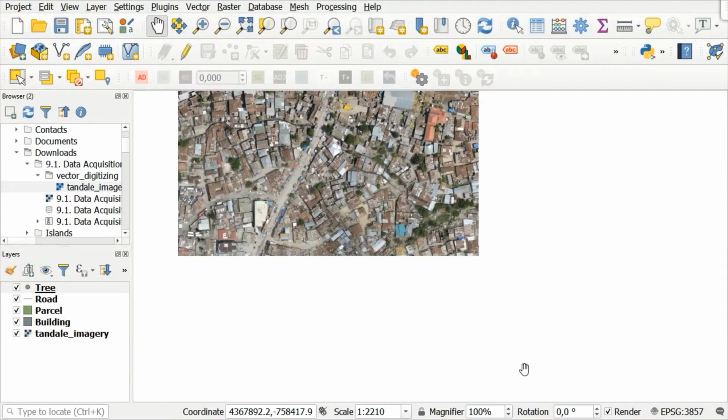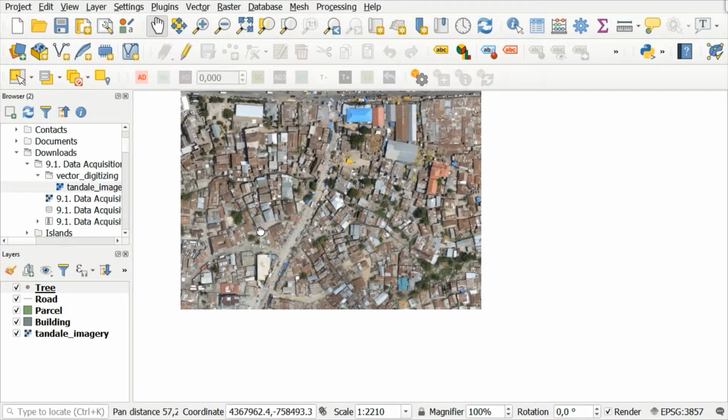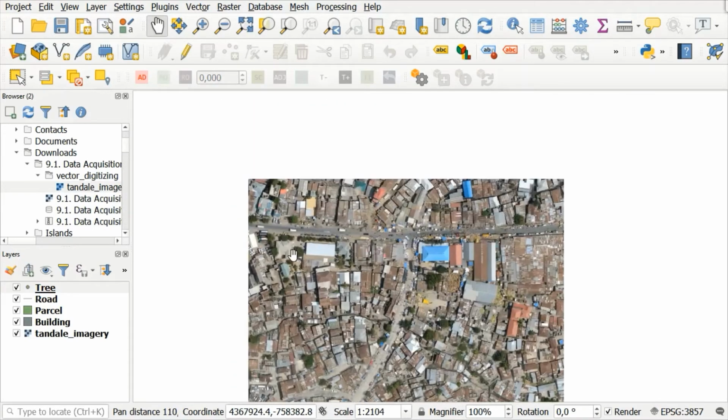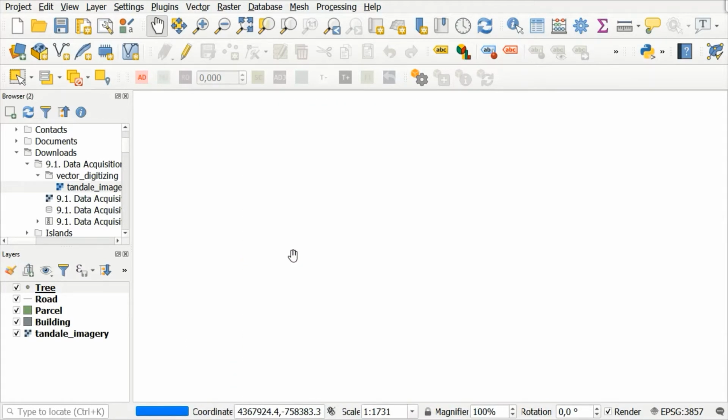Now that we have created the four vector layers, we are going to start with digitizing our roads. So we're going to zoom to our area of interest.